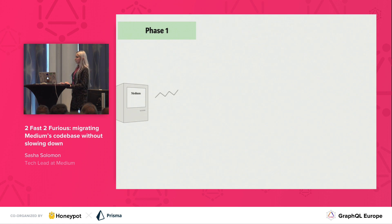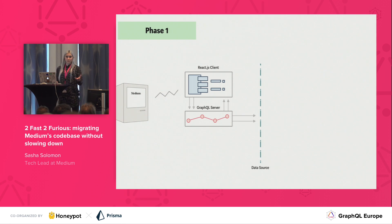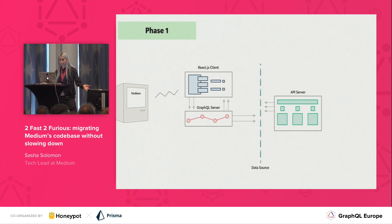So this is what Medium looks like right now — and there are going to be a lot of diagrams here. Our new client is going to be ReactJS, and our unified interface is going to be GraphQL. So we have GraphQL talking to our new client, and obviously GraphQL needs to talk to some sort of data source. Starting off, that data source is our legacy API server. All of our business logic is staying in our backend, and we already have protobufs — not using them as a protocol, more as a schema. Because we already have them, we're actually able to derive our GraphQL schema from them, so we can harness the power of GraphQL without having any discrepancies between our protobufs and what the client wants.